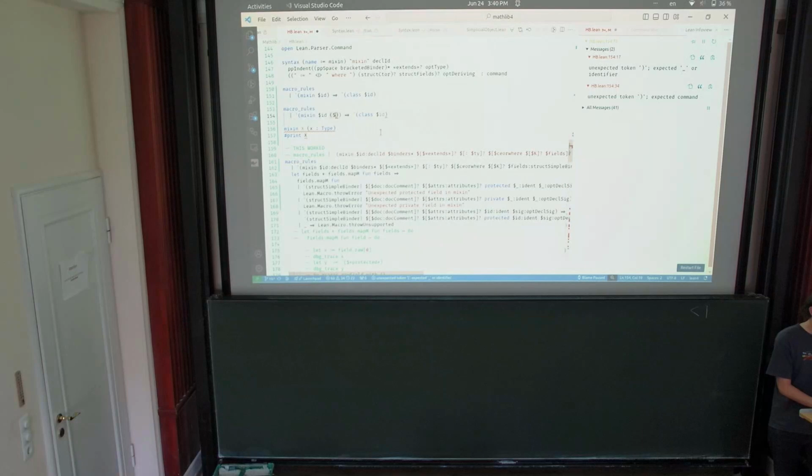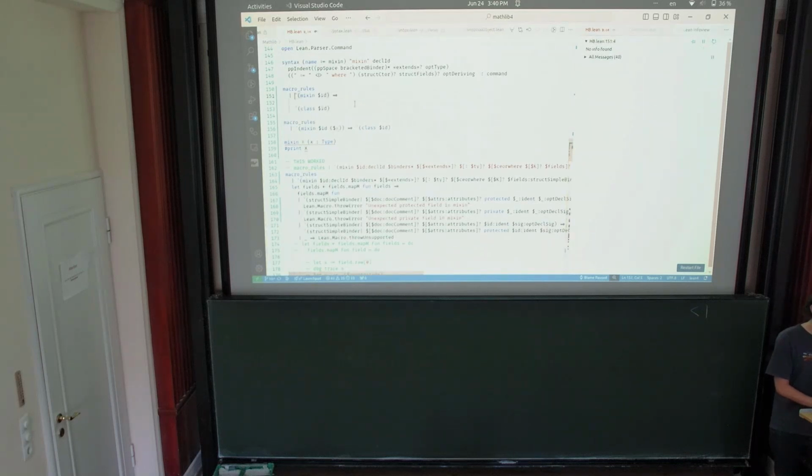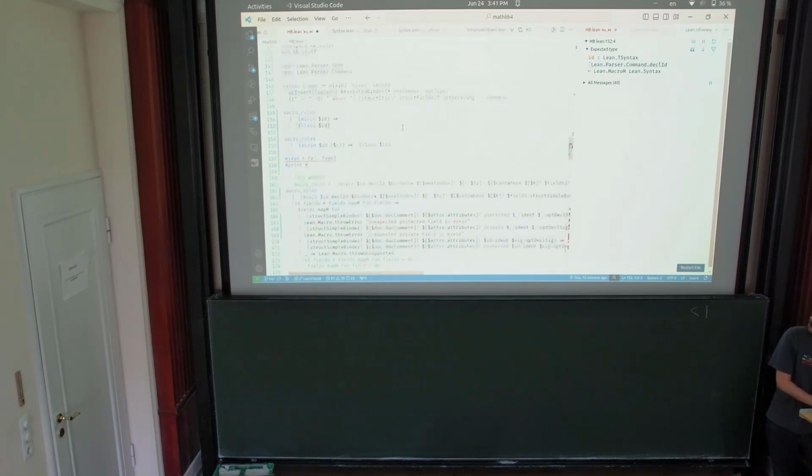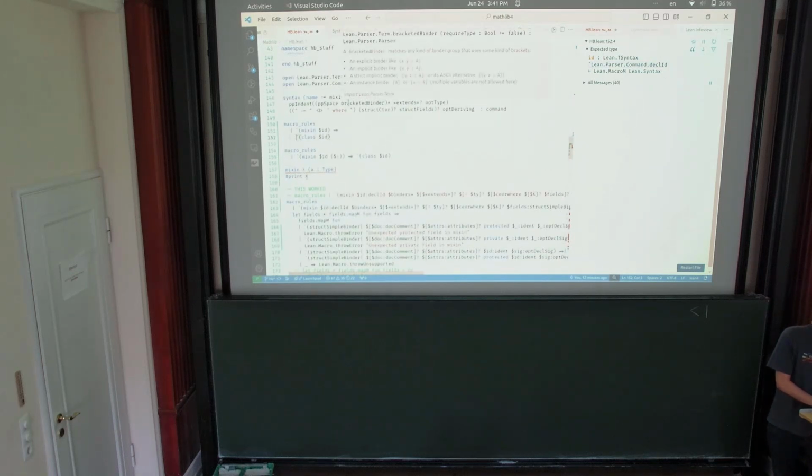And what is the type of ID? So inside this block, you can actually see the types of everything that you get out of this pattern match. In this case, ID is a decl ID. You mean it's a TSyntax declId? It is, yeah, fair enough. So each of the things that is coming out of here is a syntax, that is to say, the syntax type that we were just looking at.